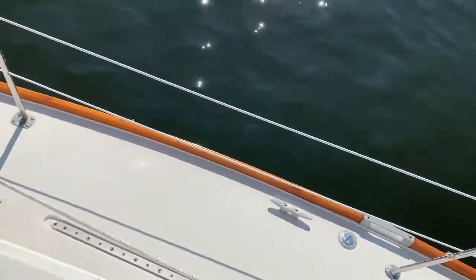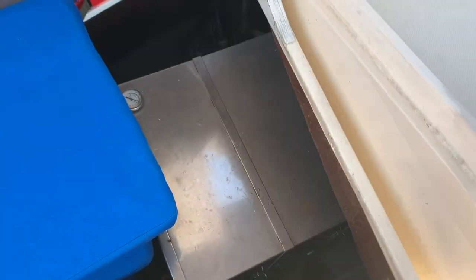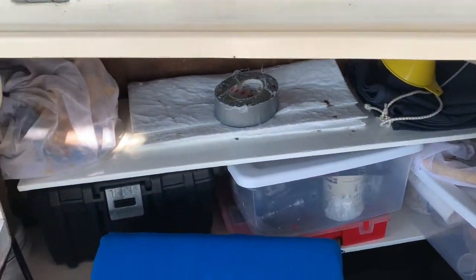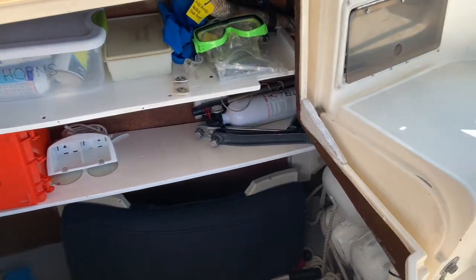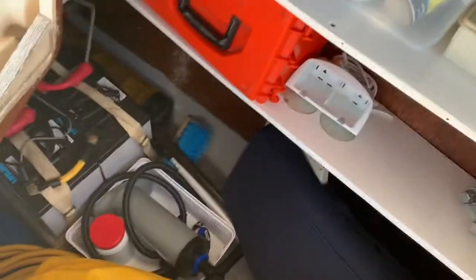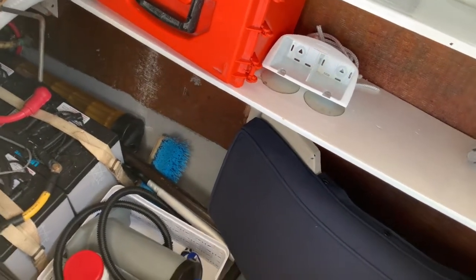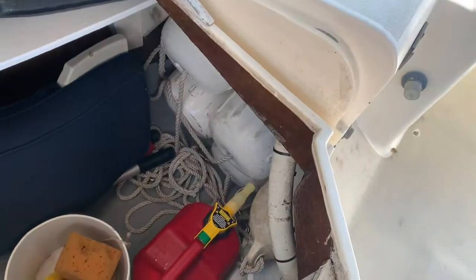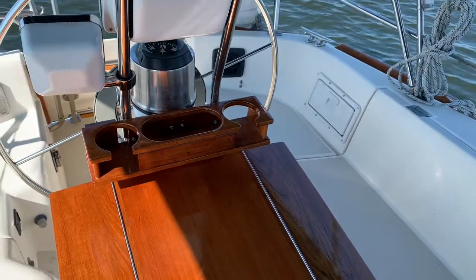Taking a look at that toe rail — that looks great too. Looking in the port locker: the generator is underneath this metal box, which acts like a sound shield. And there's a new fuel tank under there. You can see all the storage on these racks — big locker. Similar situation with shelves: flare kit, winch handles, fire extinguishers, horn, and I do see batteries in here — 4Ds, I'll have to check the spec sheet. Some fenders too. The table is folded out; those wings go in to make a smaller table if you don't need it fully extended, and then it folds away as well.